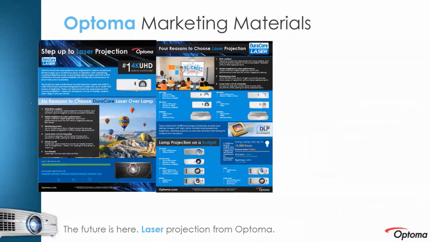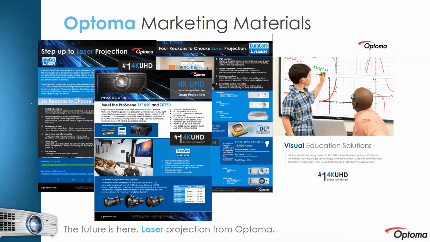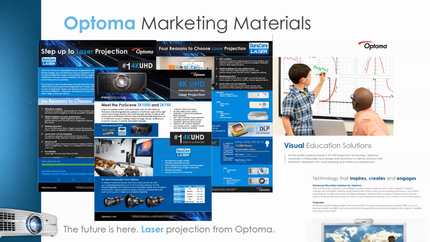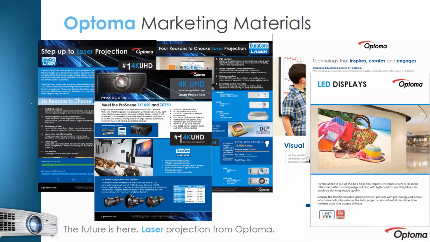We also offer flyers and brochures. Highlighted here is our laser benefit flyer and our full laser product portfolio, and our interchangeable 4K flyer. These are just some examples. For education season, we created a dedicated brochure featuring laser projectors and interactive flat panels. We also developed a piece promoting our 130-inch LED solution. Plus, you can visit our website for the downloadable spec sheets as well as product images.